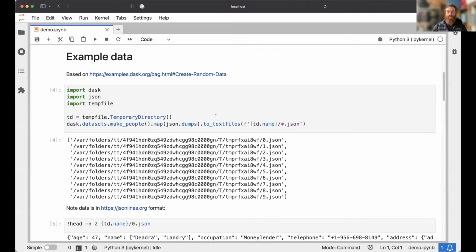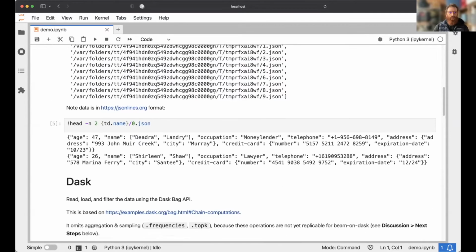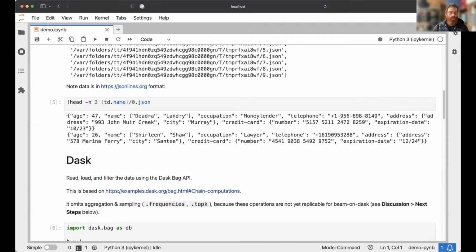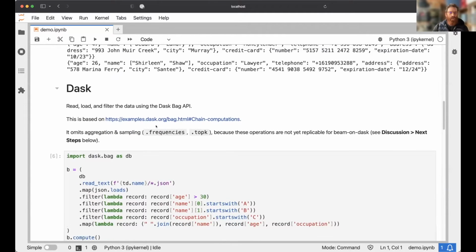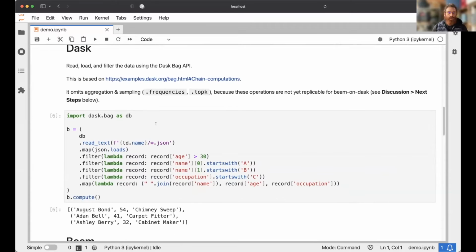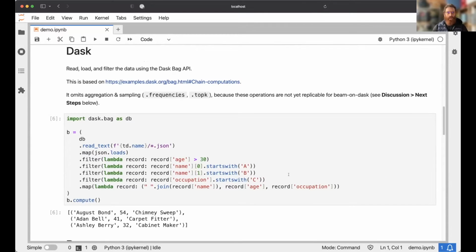Anyone who's seen the tutorial examples on Dask bag might be familiar with this people data space of some JSON temporary directory. And this is just a little view of what that looks like. We have some JSON lines with some imaginary people with ages and occupations and credit card numbers and things. So this is recreating something of what the Dask bag chained computations tutorial shows us.